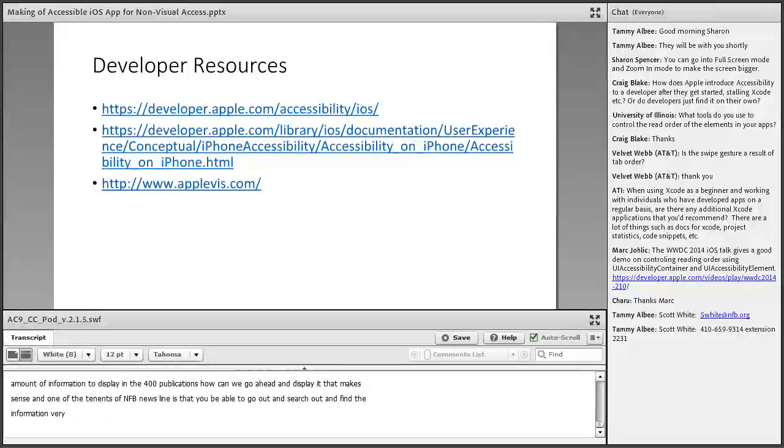So we devised techniques working in the Apple framework that would allow us to jump from article to article. We want to design NFB Newsline like a sighted person would be looking at information. So if you start looking at an article and you decide, oh, I don't want to read any more about that, you quickly jump to the next one. We tried a couple of techniques. The one that we decided on eventually, and Frank could speak more to how this is done technically, but from a user perspective, we're using the header navigation.